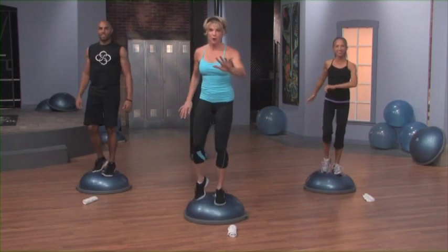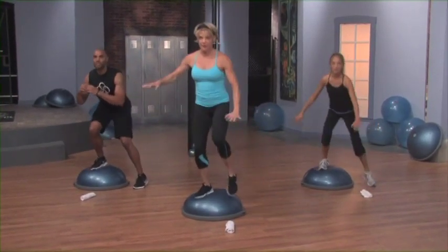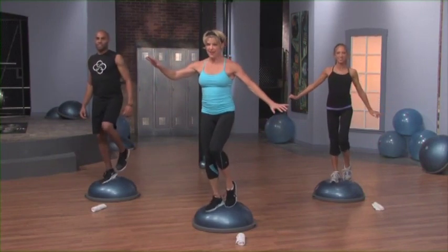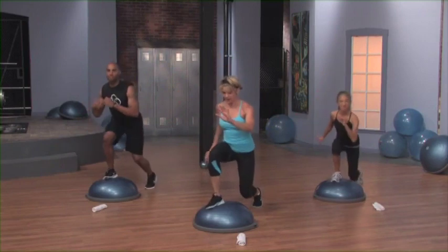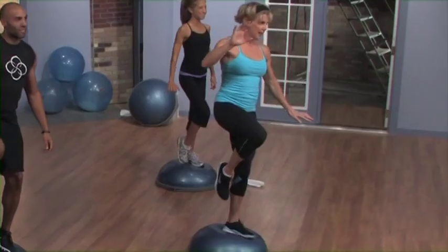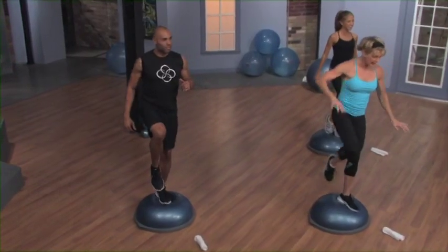Sink and lift up tall, lunge back. Just find your centre here because now we're going to work a little bit more on balance. Come down, lift up. Now load the leg, lift up, give me a kickstand. Find your centre, brace with your core. Lift and balance and come back down. Sink, kickstand, touch, lift and balance. Sink that down, kickstand, lift and lunge back. Let's try the other side — we get to see which side is better. And come up, touch, find your centre, lift and sink down. Touch, kickstand, lift and sink down. Touch, kickstand, lift, lunge back and lunge back.